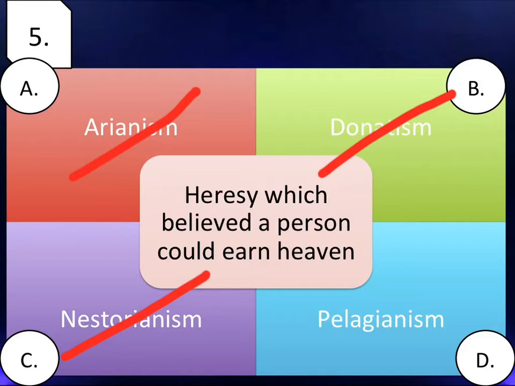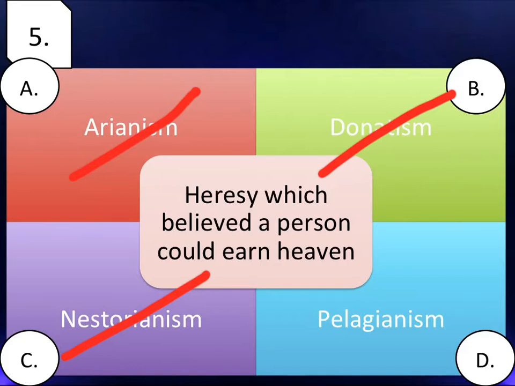Pelagius was this British priest who said that if you work just really hard at it, you can earn your way to heaven. Jesus is a good example of this. Adam was a bad example of life, and that's all there really was to Christianity, was what Pelagius taught. Pelagianism was famously written against by Augustine, who very much recognized the need for God's grace.